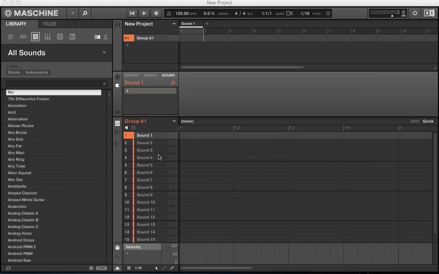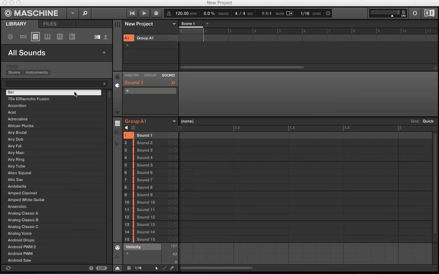So this Maschine 2.0 software was released at the weekend, and one of the big new features, which was quite a big thing for a few people, was the multi-core support. Depending on what kind of computer you've got, Maschine is going to be less CPU hungry now. I know with Maschine 1, especially as an AU in Logic, the CPU would go crazy, so hopefully that's going to be reduced a little bit now.